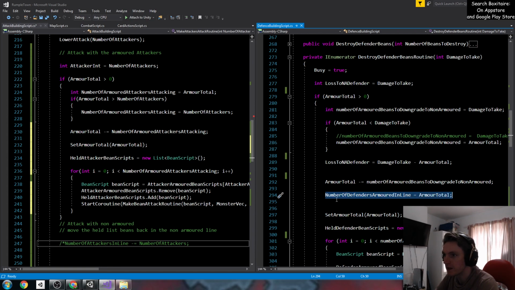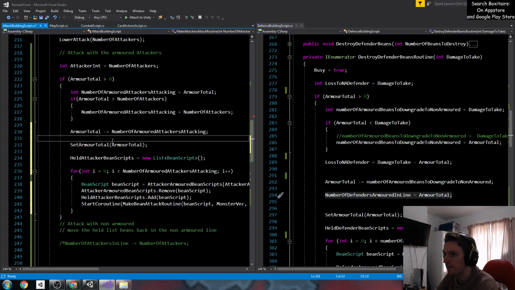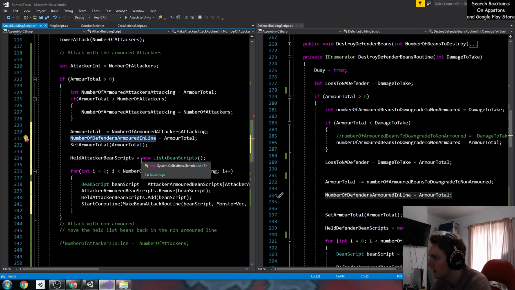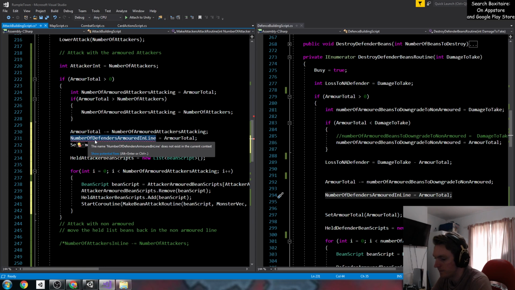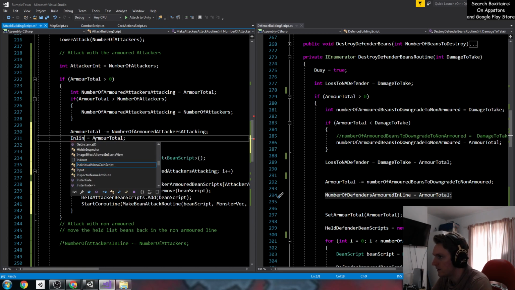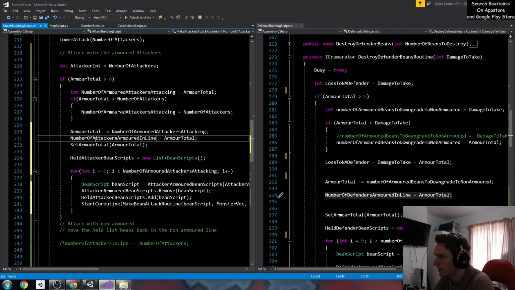I'm just going to copy and paste it. Looks like it fit in between there. Although that will give me a red squiggly line. Number of attackers armoured in line equals that. That's fine.